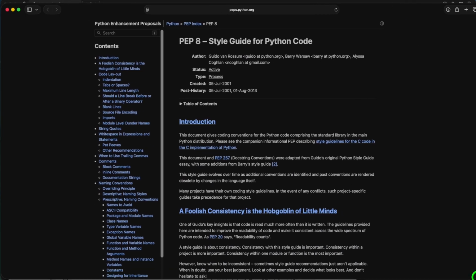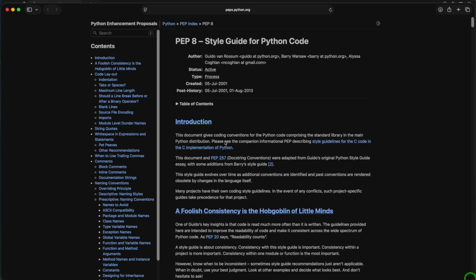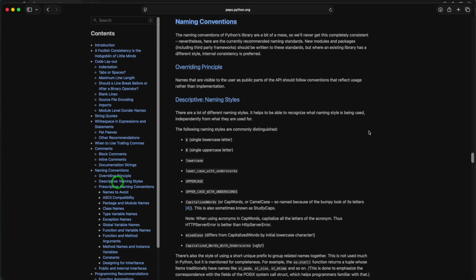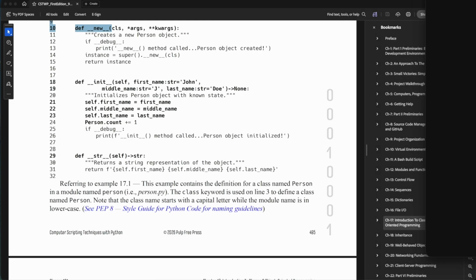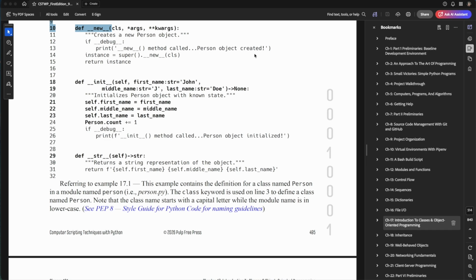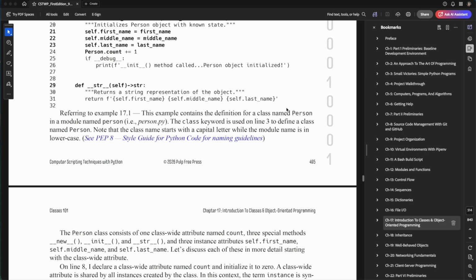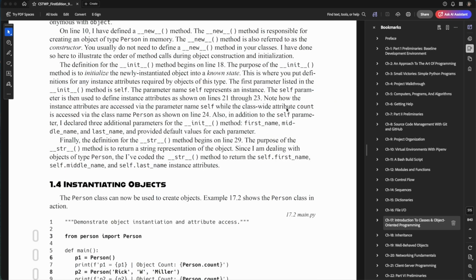So PEP 8 style guide, right? This is where you see how you name your classes, like naming conventions. If I'm doing something in the code, it's usually because the PEP 8 style guide says that's what should be done. Okay, so enough of that style guide stuff.